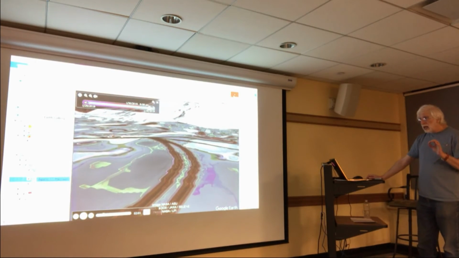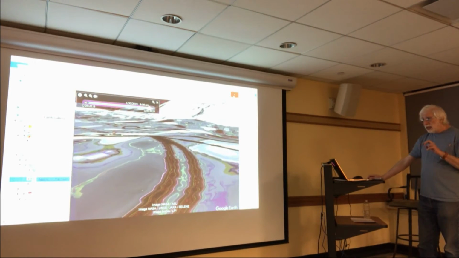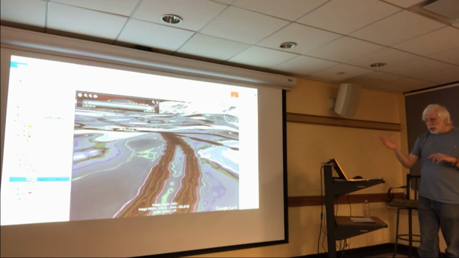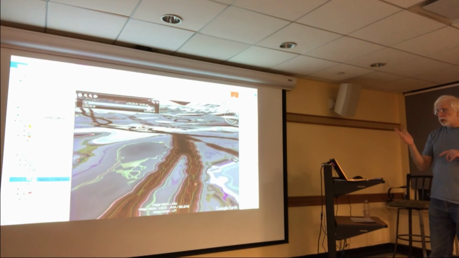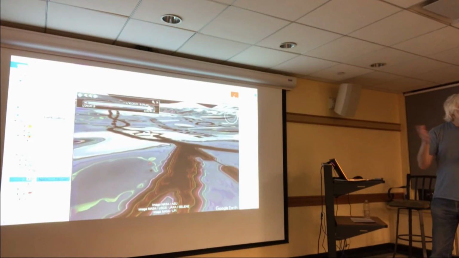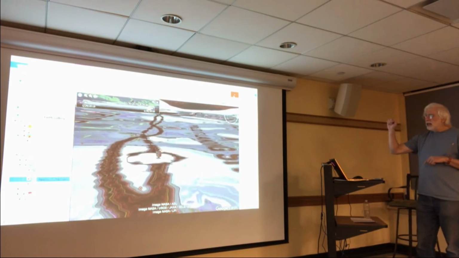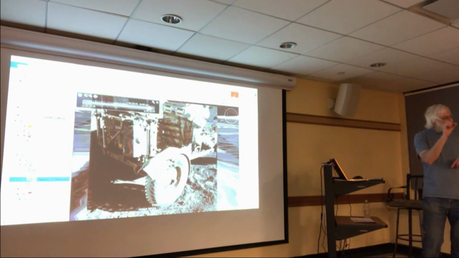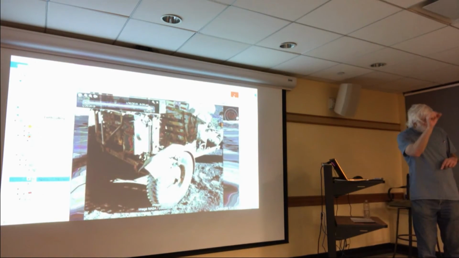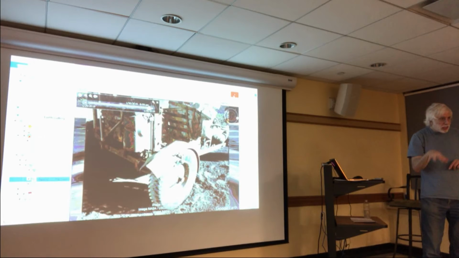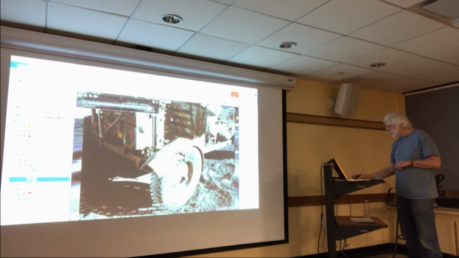There are two tours of the moon, and there are two tours of Mars, and they're both worth taking. And as I said, since they're just taking you on a tour, you can literally interrupt the tour and move yourself around and zoom in and do all sorts of things that you might want to do.